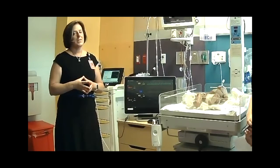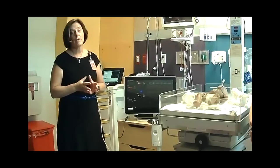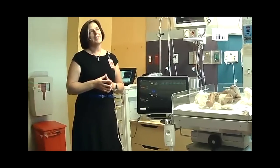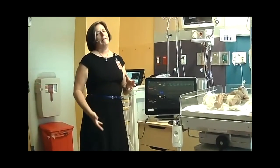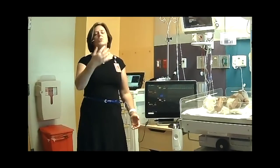You can see also other medicines, one to help them sleep. So there's one medicine called Precedex or dexmedetomidate. It's a beautiful drug because you can be comfortable. Baby, this is like the perfect drug for that 3-year-old that had a cardiac cath, right? You're like, yeah, how are they going to lay still and hold that leg, right? Yeah, right. You guys are all dreaming. So what it does is actually lets them lay still, but continue to breathe.